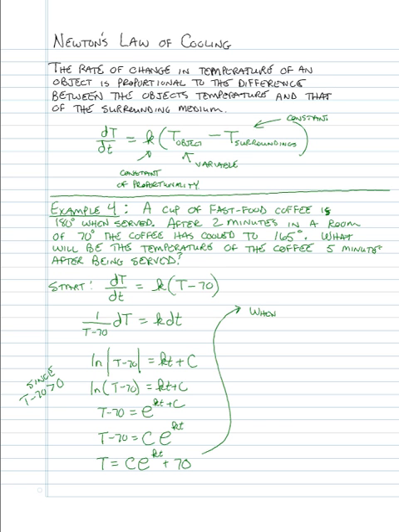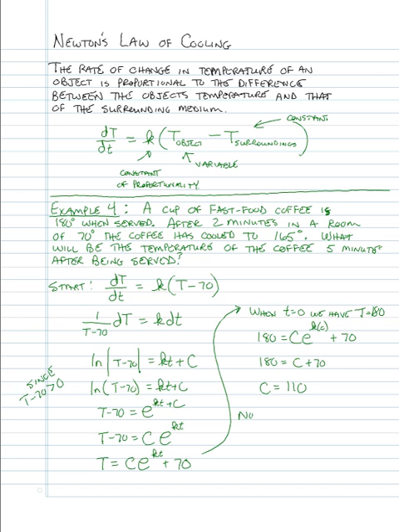We know that at the time of serving, that's when time is 0, the temperature, capital T, is 180 degrees. So we can use that information in this partial model below. For capital T, we put in 180. Then we have c, which we don't know, times e to the power k times 0, where lowercase t is 0, plus 70. So k times 0 is 0, e to the 0 is 1, so this becomes 180 is equal to c plus 70. And so we solve for c and get that it's 180 minus 70, or 110.